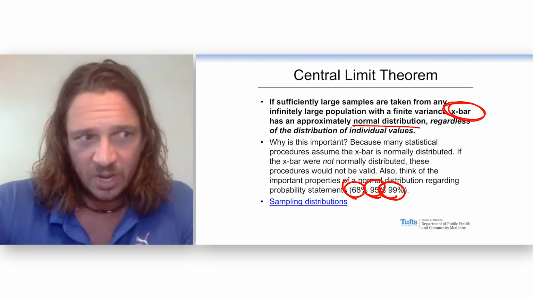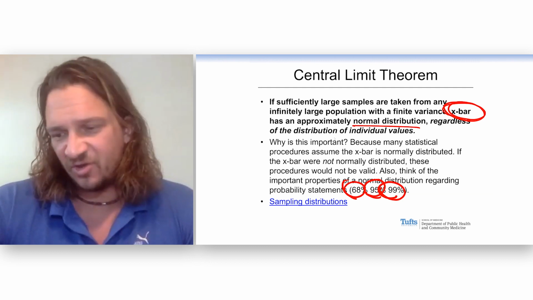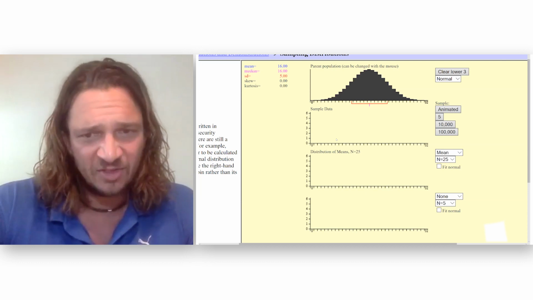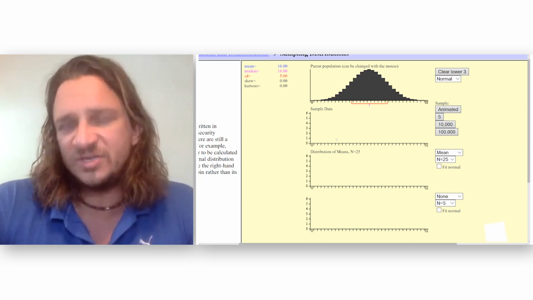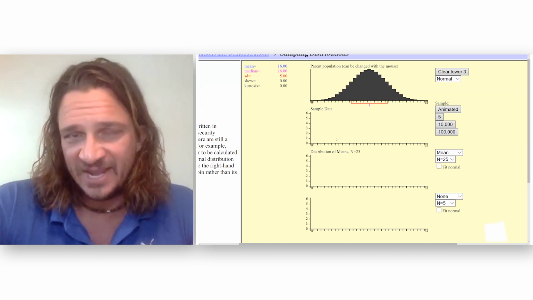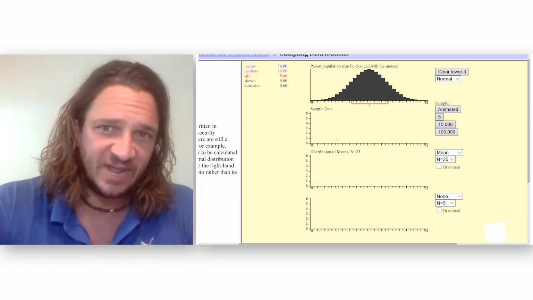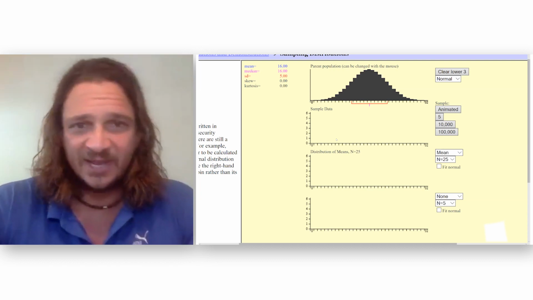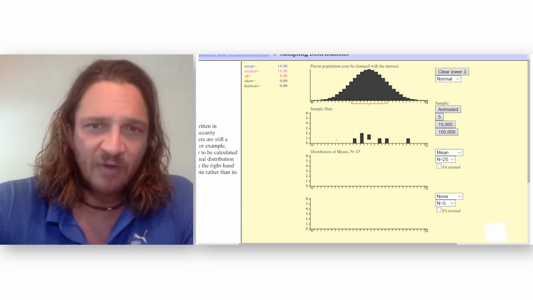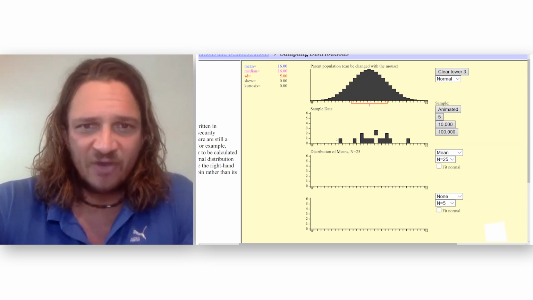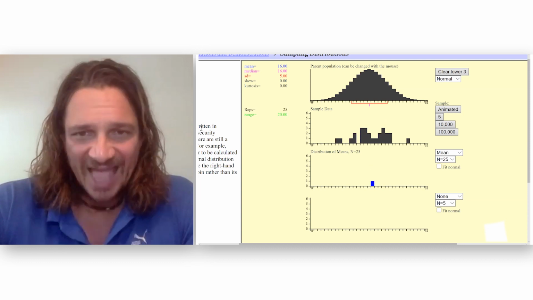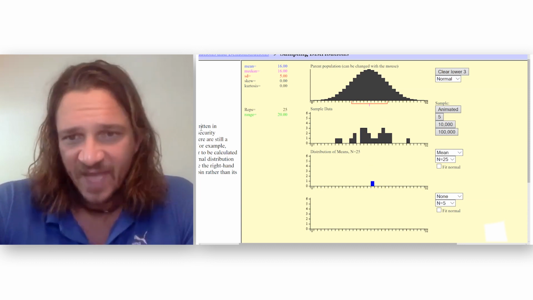Now, I want to show you how the central limit theorem works. This is another great applet that I have. This comes from the online stat book. I want you to take a look at this, and you can play around with it yourself too. Notice that at the top of the screen, we have a distribution of individual people. The mean is 16, and the standard deviation is 5. And what I can do with this applet is take a sample of 25 people out of that population, and it will calculate the mean of that sample, the X bar, and we get a value.